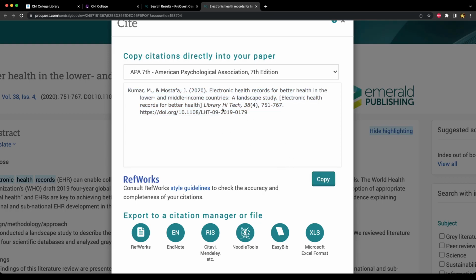Now, one thing to be sure to check, just like it says here, is the accuracy of everything that you're doing. Because you want to make sure, of course, you have your authors written here, the date of publication, your titles, the journal, volume and issue number, followed by its location and a link. Sometimes you'll see that there is a period missing here.